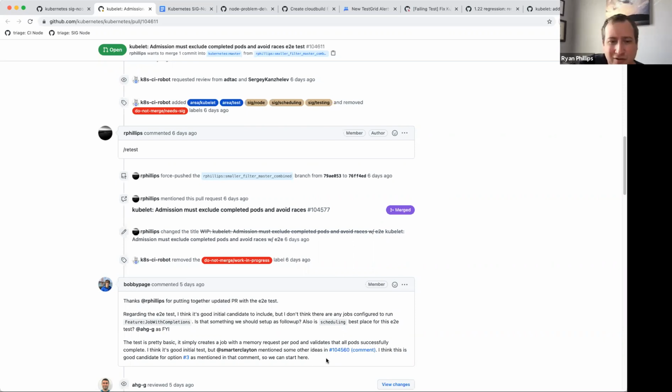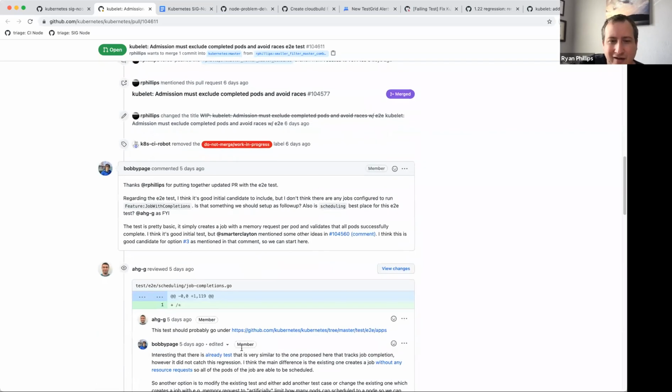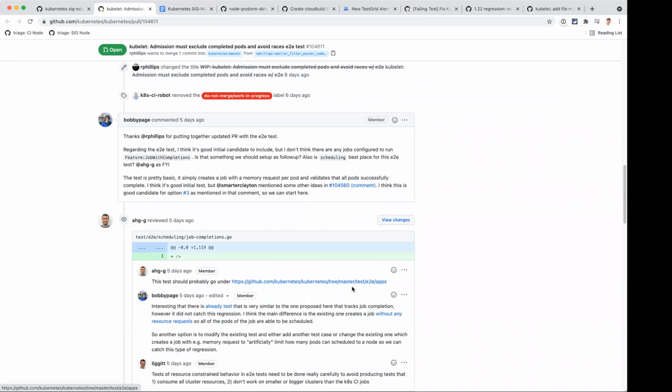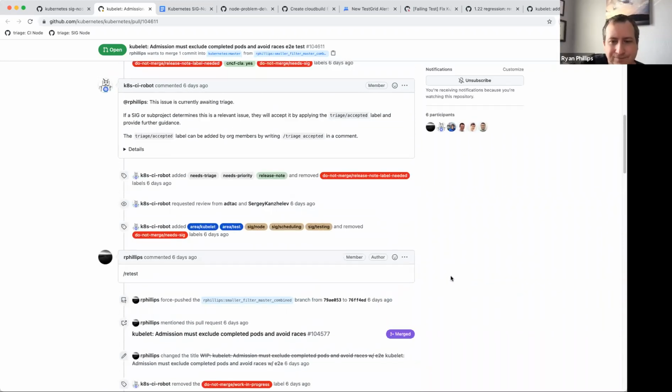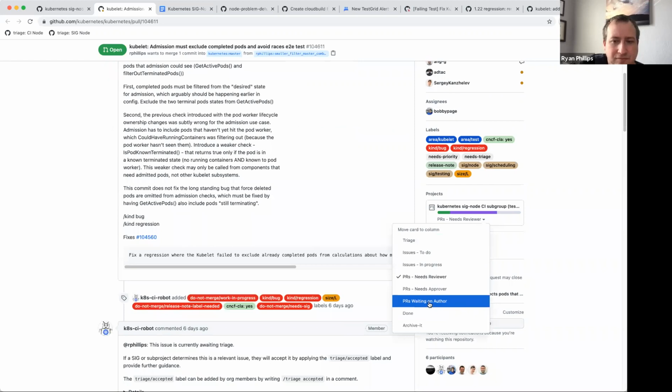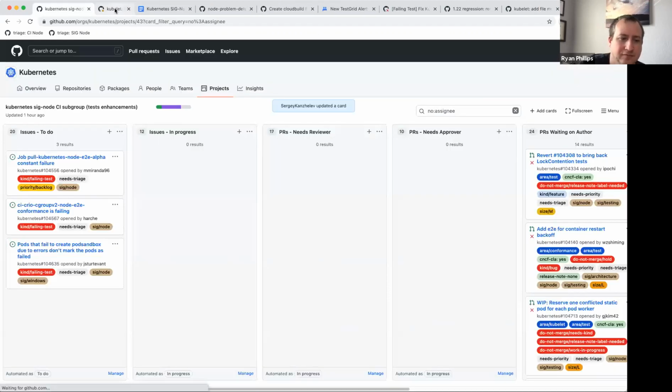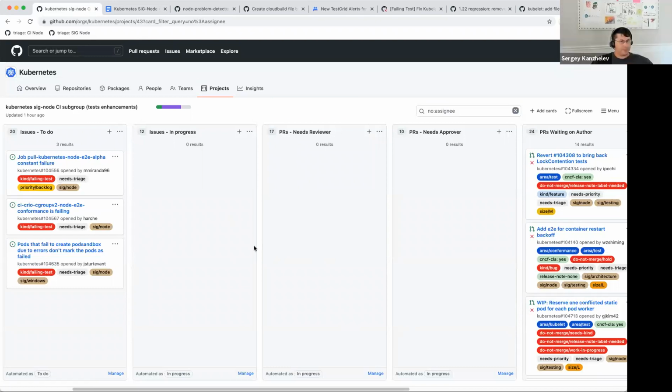Yeah, we can certainly do that. It would be easier to get in. I'll look at that today as well. Okay. Yeah. Because it looked like they already had a job that did something very, very similar. The only difference is that the pods didn't have any resource requests, so that's why it didn't reproduce the issue. So I think if we just copy and paste their existing test and only add resource requests, it would be the same. Okay, sounds good. Great. Okay. Issues to do.